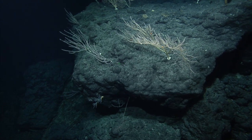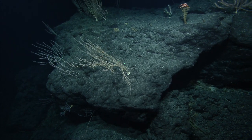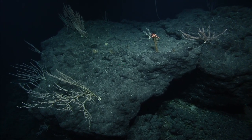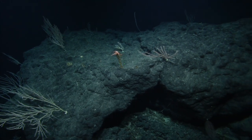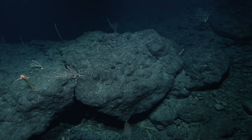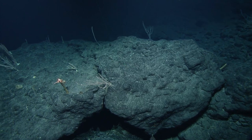We are on our last dive of the Ala Aumoana Kaiuli expedition here in Papahanaumokuakea Marine National Monument. And we're currently about 2,210 meters deep, exploring 500 nautical miles northwest of Oahu at Gardner Pinnacles. So far we've seen a couple of different corals, sea cucumber, and we're about to zoom in on something else. So thanks for exploring with us.